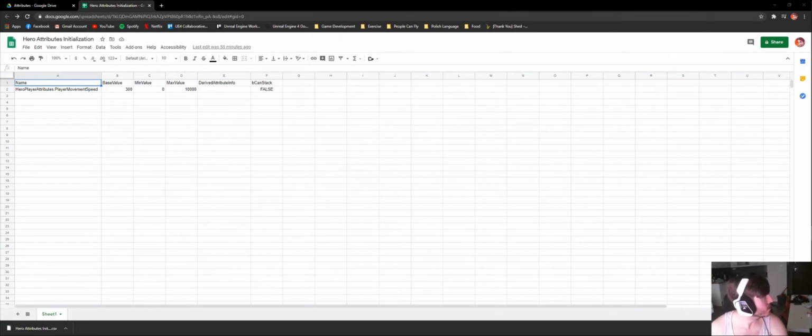So the next one, let me see, solution, attributes, okay. So we have player movement speed, then we have player movement speed multiplier. So we got that.